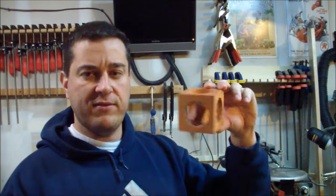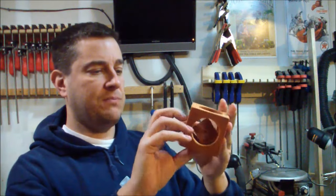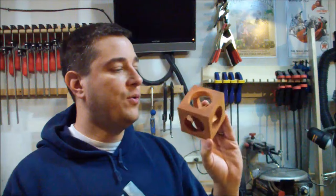Hey guys, so this time I decided to show how I made a cube inside of a cube. I don't really know what to call this. Maybe a magic box inside of a box. And I actually got the idea from the local woodworking group that I belong to here in Indiana, as a member had posted a video, or reposted a video, of how to do it.